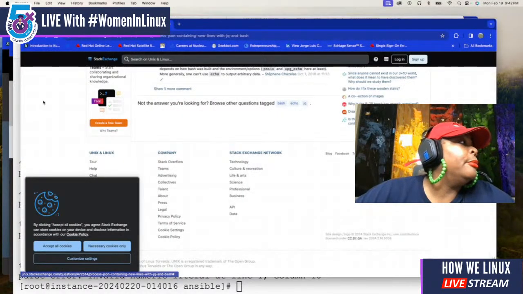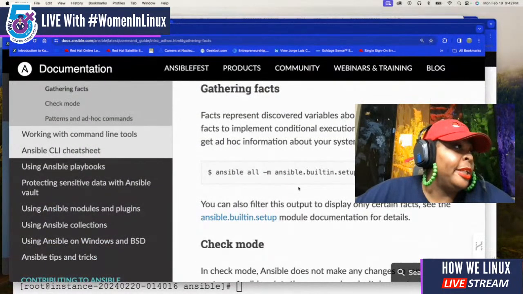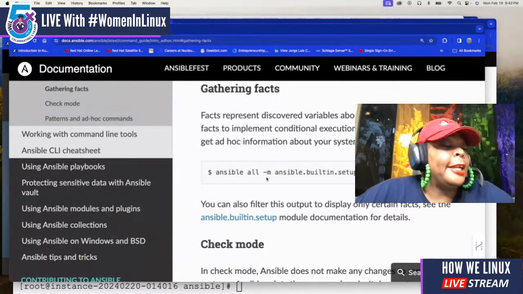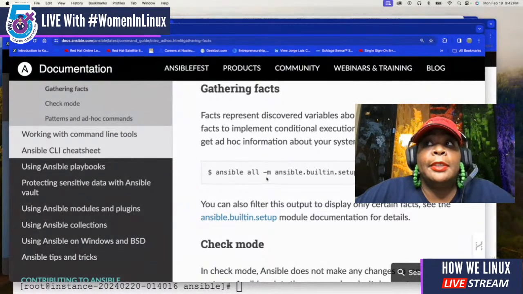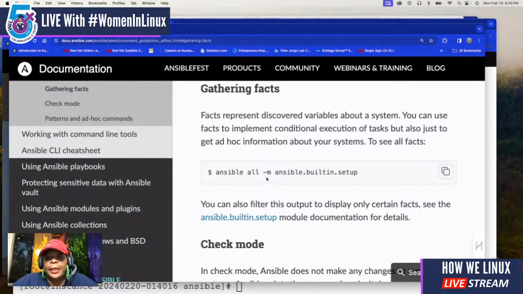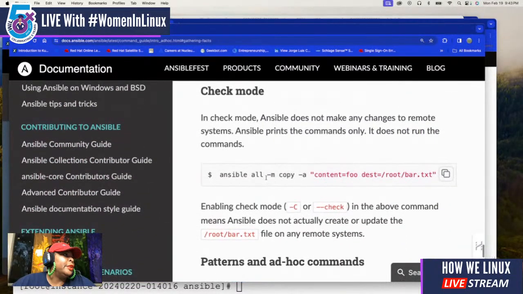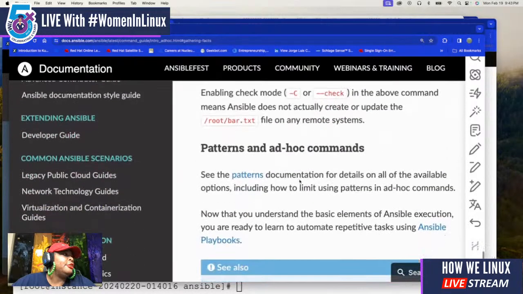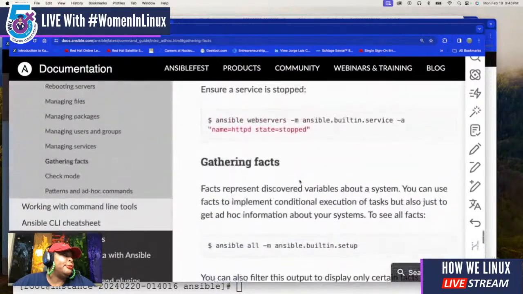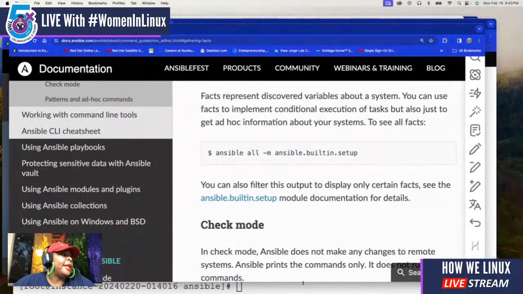All right, so back to where we were, the ad hoc command. You saw how Ansible was able to gather facts about the local system. It would do that for all systems, unless you go into the Ansible config file and change that. Now we're talking about making a copy, and notice that the -a is back again. So now let's do an ad hoc command on Ansible to add a user.